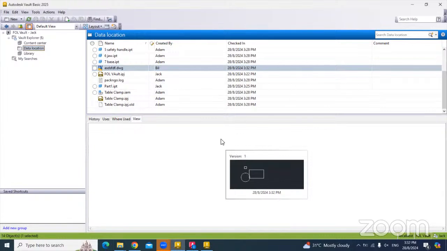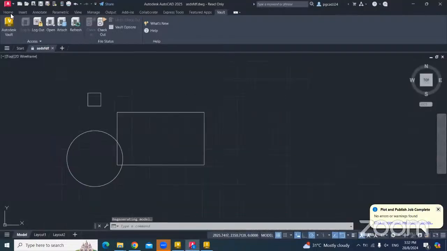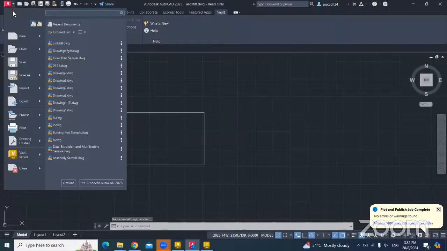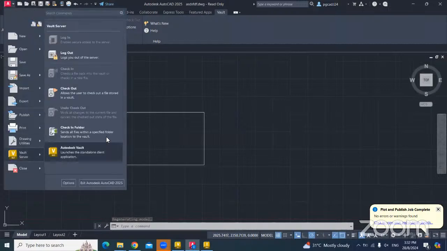Again, when you're using AutoCAD, you will probably also have previous AutoCAD files created, and you would like to import them into the Vault. You don't want to do it one by one. You can use the same button from here, the Vault server. You can select Check In Folder, right? Instead of Check In Project as in Inventor, for AutoCAD you can check in a folder.